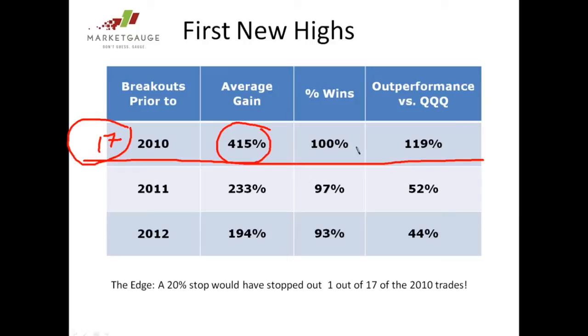If you look at those 17 stocks, and every time you bought one of those stocks, which was a new high breakout, you also bought the Qs, just to see whether or not you would have been better off buying the Qs, you'd be up 100, sorry, I don't have that number off the top of my head, but we can figure it out, because the outperformance versus doing that is 119%. So in other words, the Qs are probably up just over 200% from that same time frame. You've doubled it.